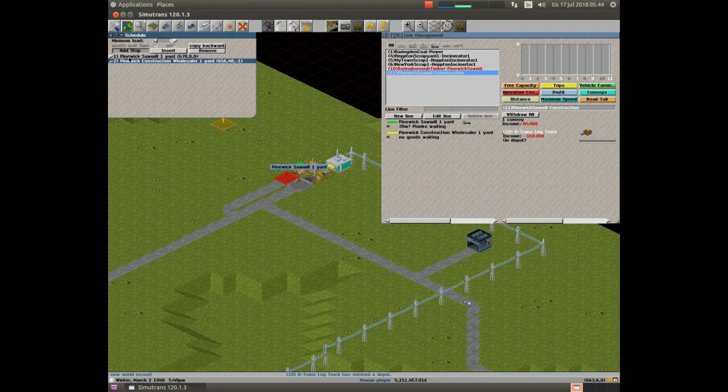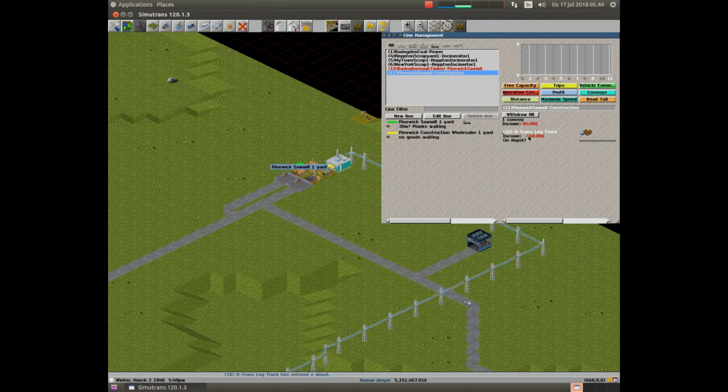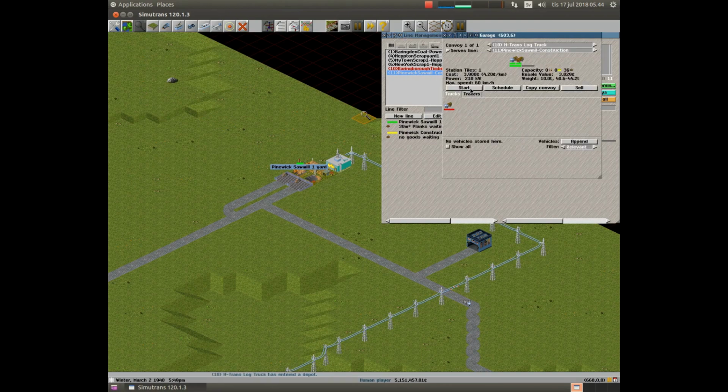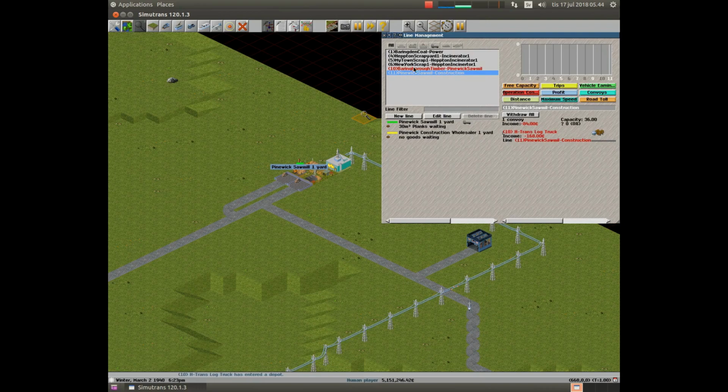Now should your new one have 100%? And there. Now we can take out this truck again, and if they follow the new schedule, the truck will enter in this yard instead of that yard.